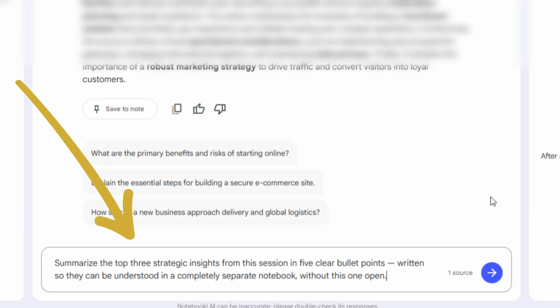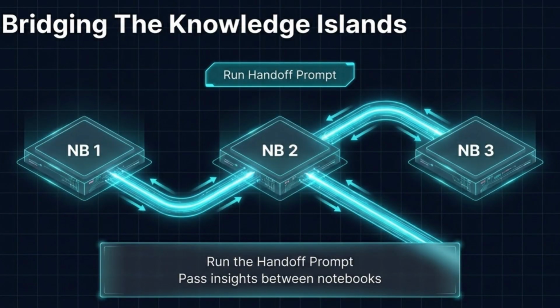Summarize the top 3 strategic insights from this session in 5 clear bullet points, written so they can be understood in a completely separate notebook, without this one open. That output becomes a source in the next notebook. Your insights now travel across the system.